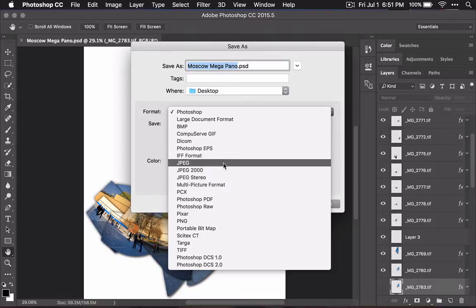Even though my friend sent me a JPEG, I'd open it, I'd start working on it, but when I was done, I'd save it as a TIFF or a Photoshop file format, because that's not going to degrade the quality at all. But JPEG, its primary focus is to deliver a small file size.